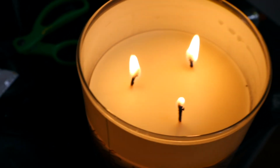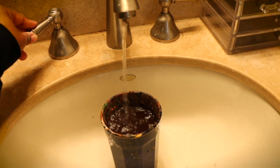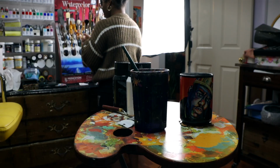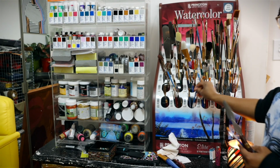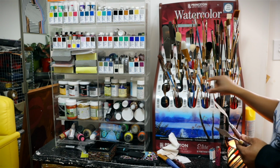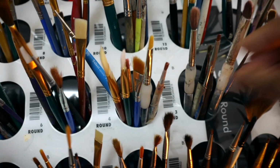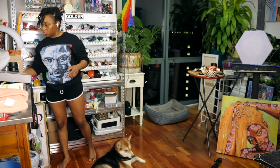So while I'm waiting on my first layer to dry, I'm going to clean up in my art room for a bit. I am a bad artist and did not wash my brushes after the last time I painted, so I'm about to wash my brushes and put everything back in its place. Sometimes when I finish a painting, I just drop everything and walk out and don't enter my art studio again for a couple days, and then I come back to all these dried, crusty brushes. But anyways, I'm cleaning my brushes, putting things back in place, lighting some candles, setting a nice painting artsy vibe. You know the vibes.